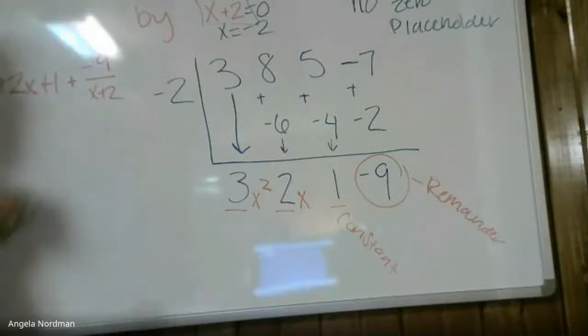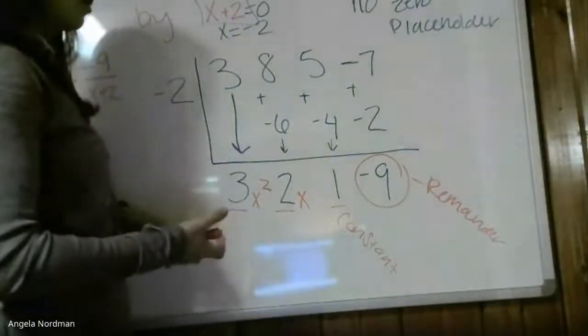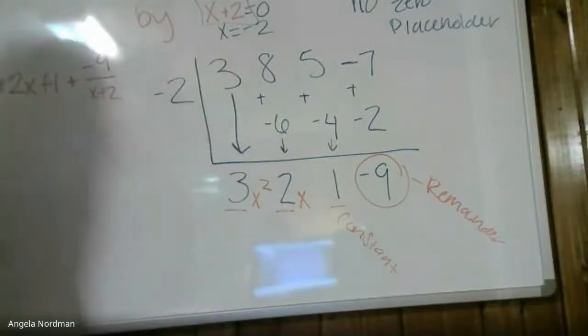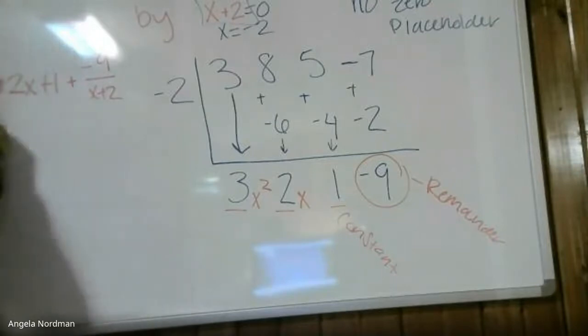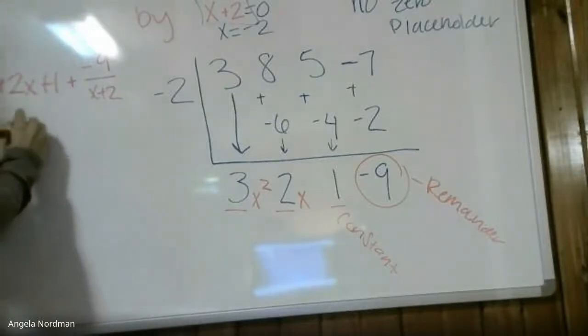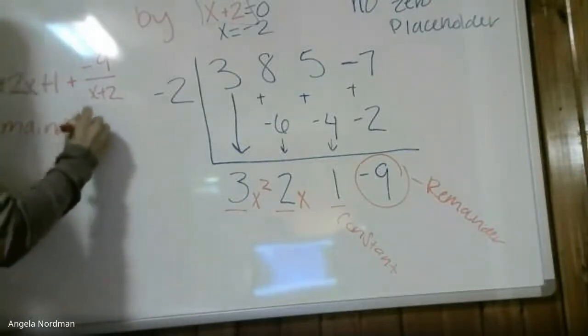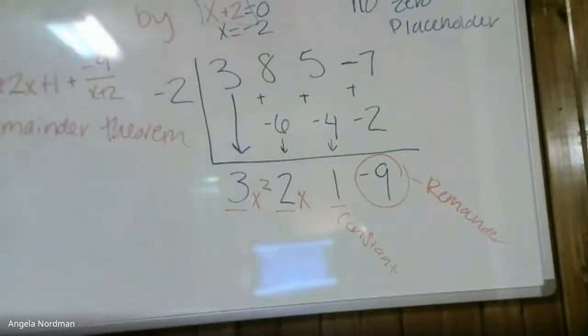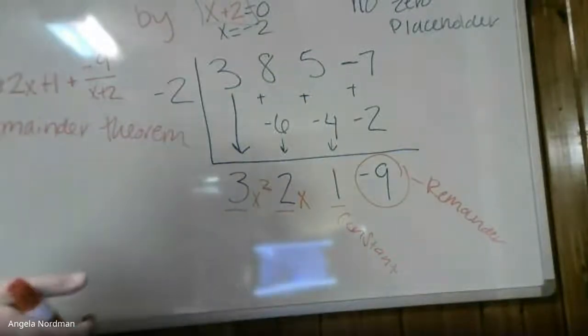So this is the process of synthetic division. But something we're going to use it for specifically today is finding out if something is a factor, which if it's a factor, then it is a 0. One thing that I just want to mention is we have this thing called the remainder theorem. It's not the most important thing you're going to learn from synthetic division, but one thing that might end up helping you at some point in time.